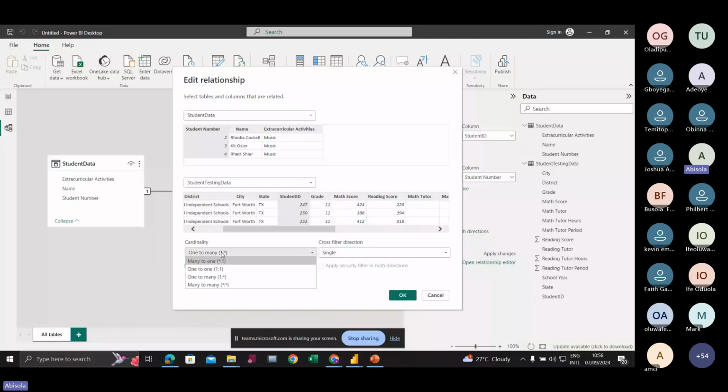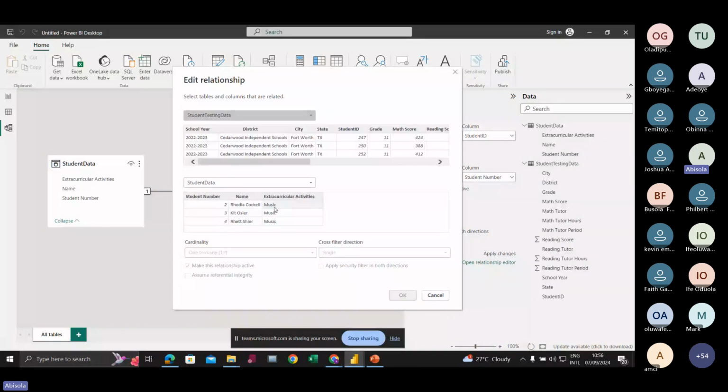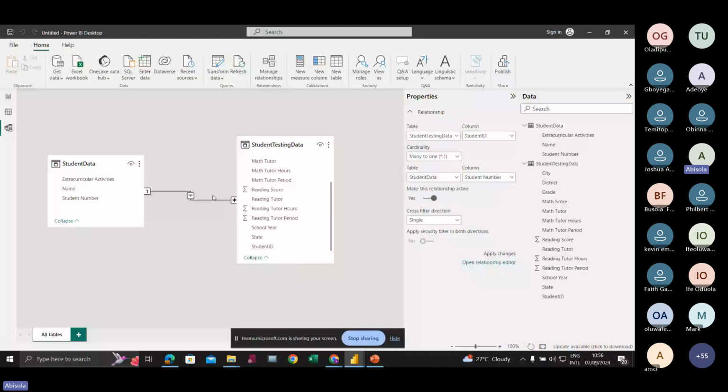You get? So if you want to switch it again, it's just for you to switch it to be many to one. Yes. So I'll highlight that I'm creating a relationship between my student ID and student number, and that is many to one. The most common relationship that I will see most times is one to many. Many to one is just positional, like I just showed us now.